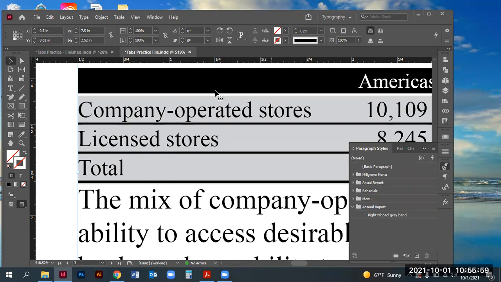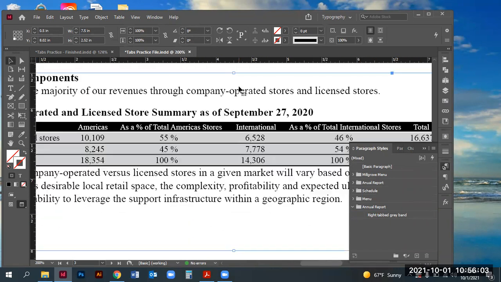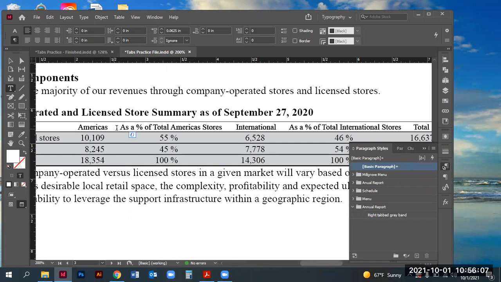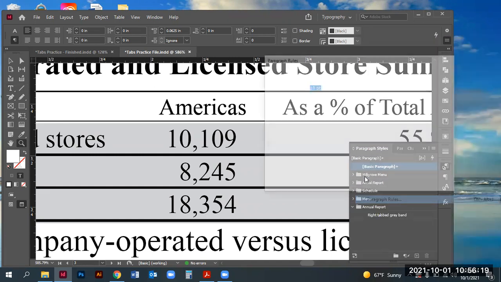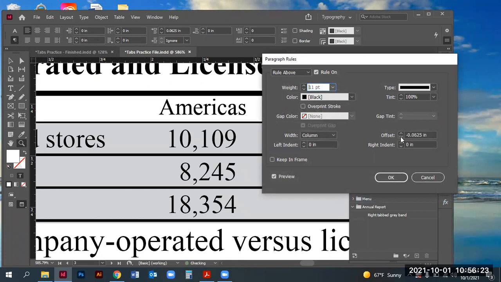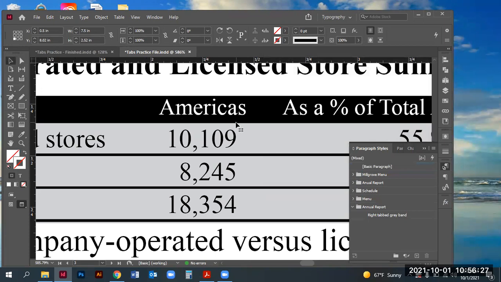Now, this does create a problem with the top piece. So in order to solve that problem, you know what I'm going to do there? I am going to just adjust the paragraph rule for this. We never created a paragraph style for it because it's only used once. So I'm going to adjust the paragraph rule for this up here and make it thicker. So I'm going to go back to the flyout menu, go to paragraph rules. I'm going to just make this a little bit thicker, a little bit more of an offset, hit OK. And let's see if that killed that white space. It sure did.